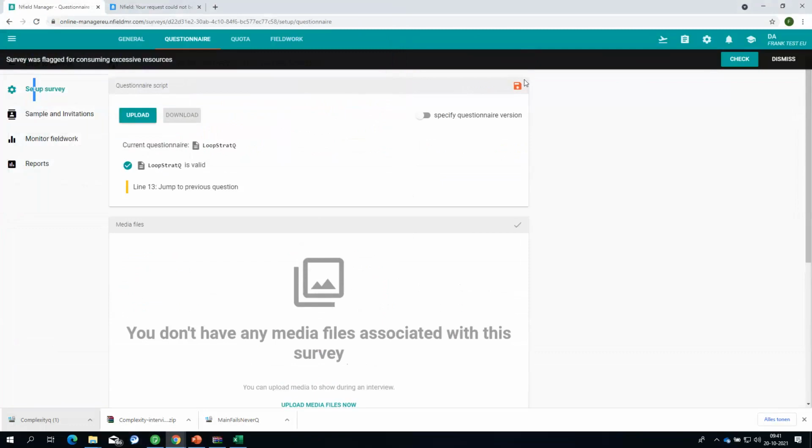As you can see, the problem here was an endless loop, and I already get a warning: jump to previous question. That warning is there for a reason, because this is a potential endless loop. So if you see warnings like this, please check them. The fact that I still get this warning means that I actually did not solve my endless loop.